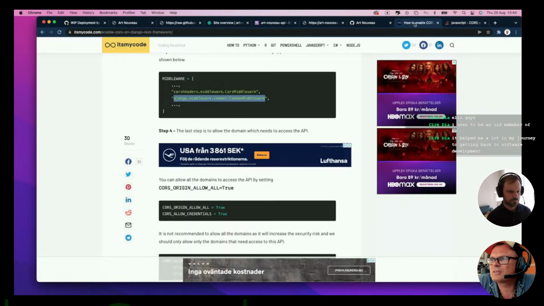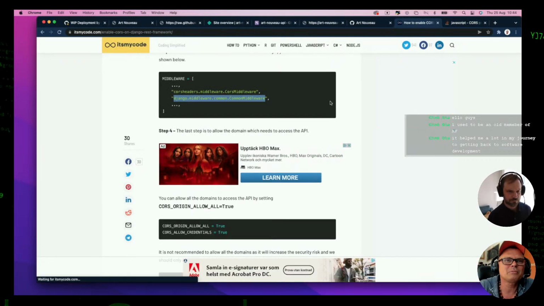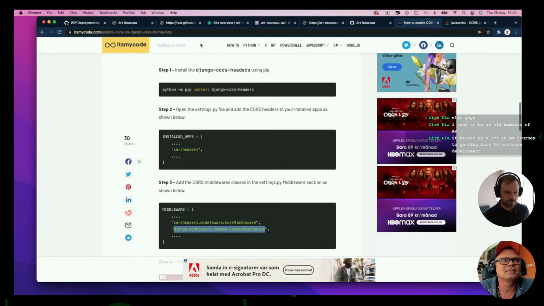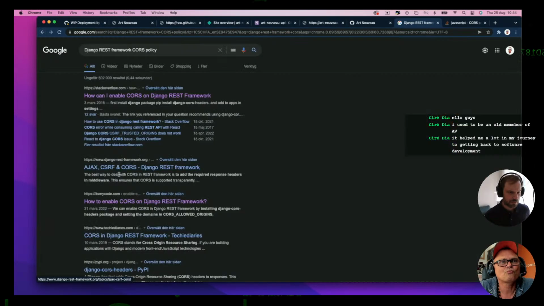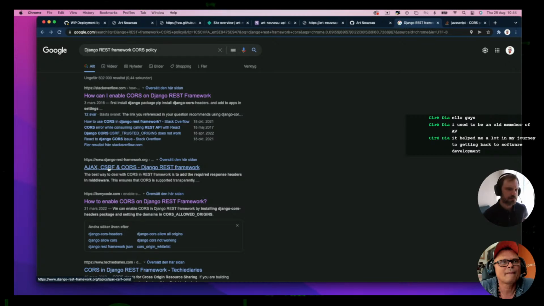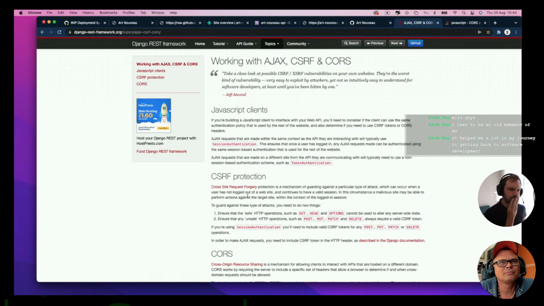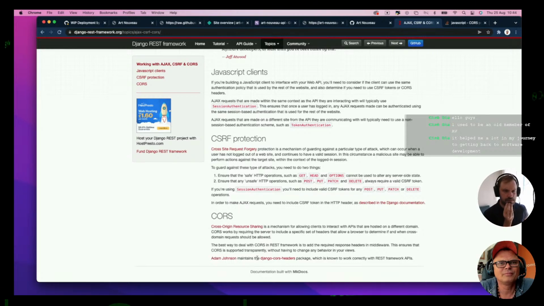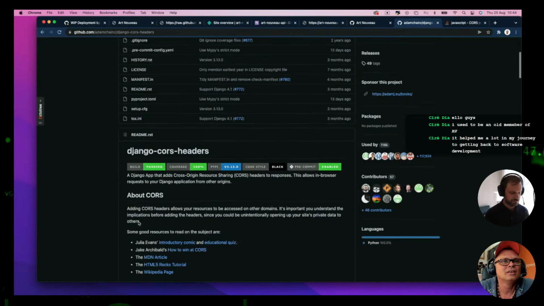Damn it! What are we missing? We're missing something. Django CORS headers package, which is all right. Let's have a look at the package itself, if there's anything.